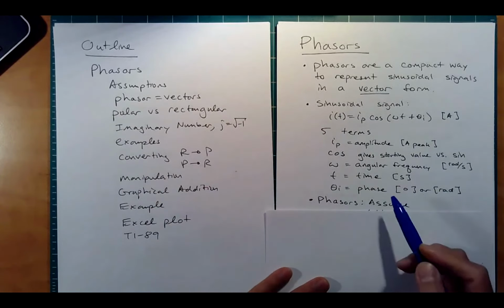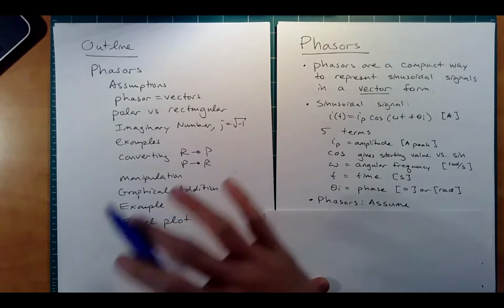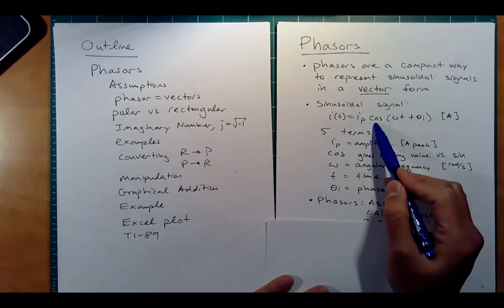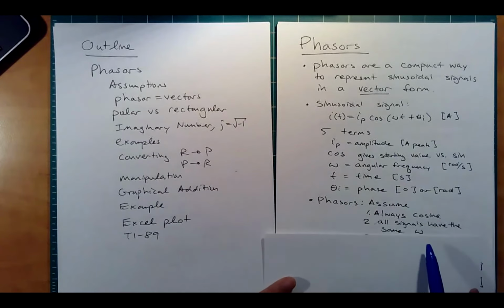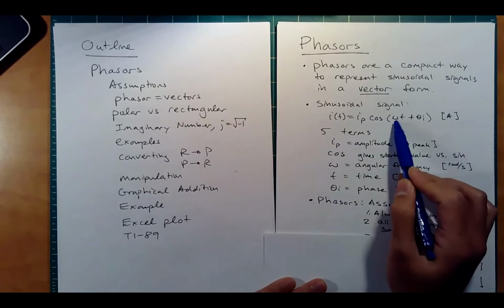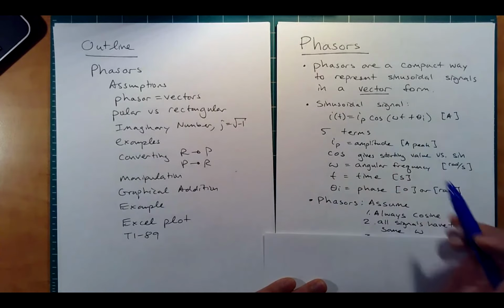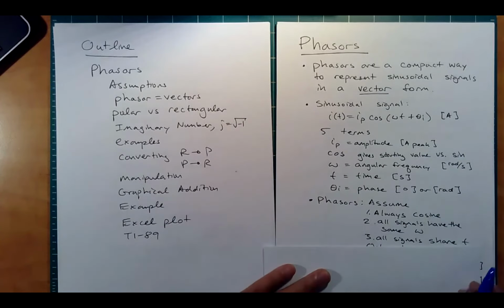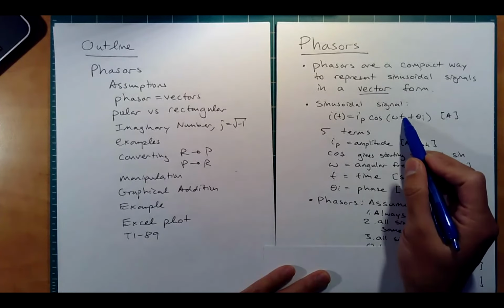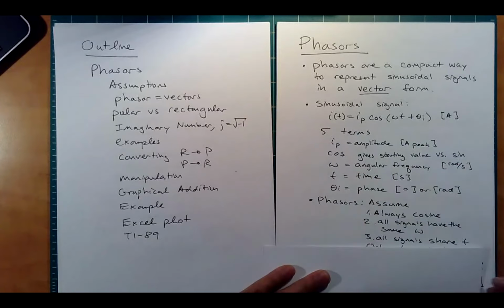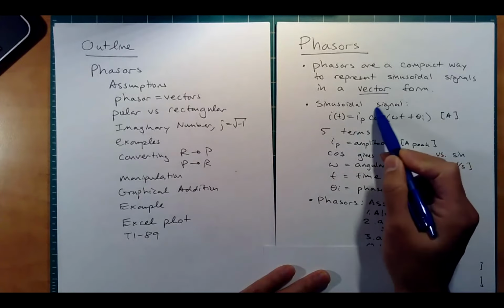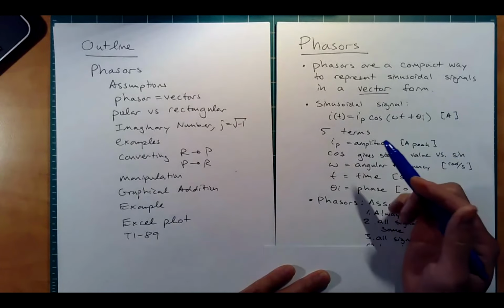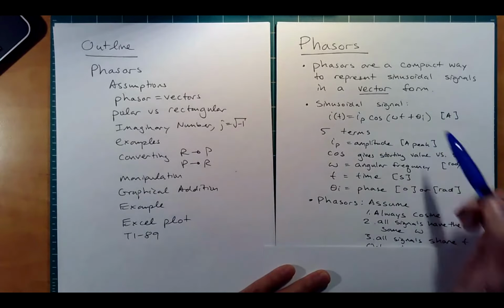Okay, we are going to assume when we are dealing with phasors and we have different phasors and different signals that you are always going to use cosine, and all the signals have the same frequency. That's key. We're not mixing different frequencies, and all signals share the same time, right? So that means 0 time for one signal is the same as 0 time for the other signal. So these 3 things are going to be the same when we're dealing with multiple phasors, multiple signals. However, the amplitude and the phase could vary.